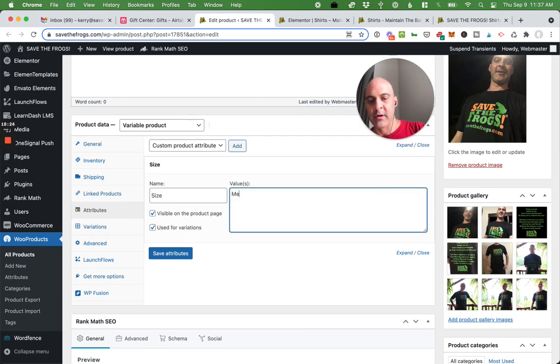I've got men's 2XL space, and then you need a vertical bar to separate them.